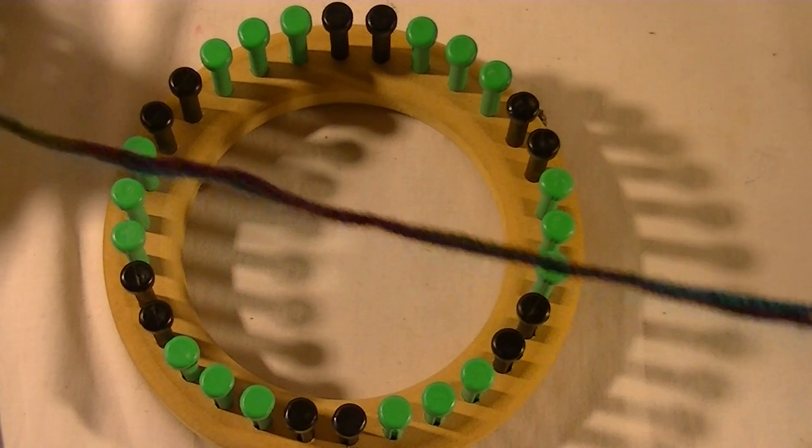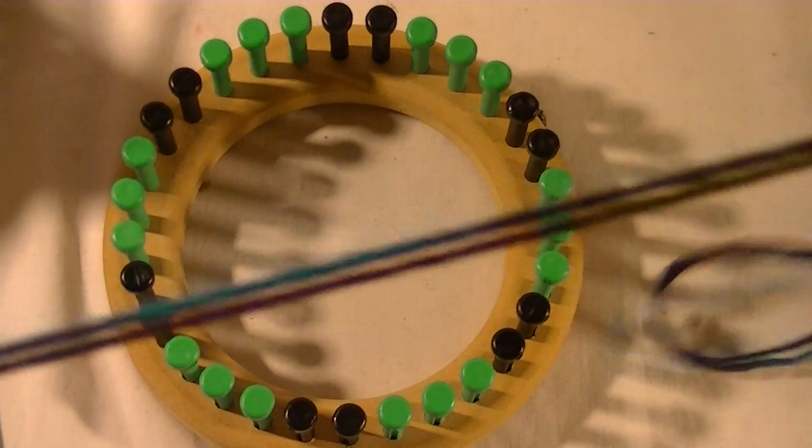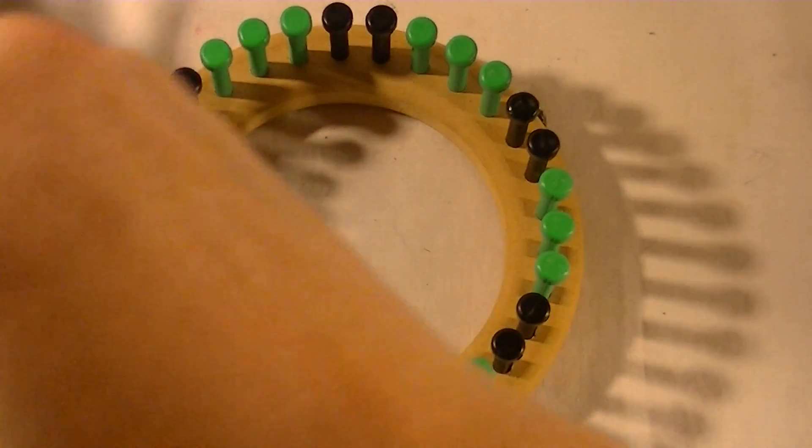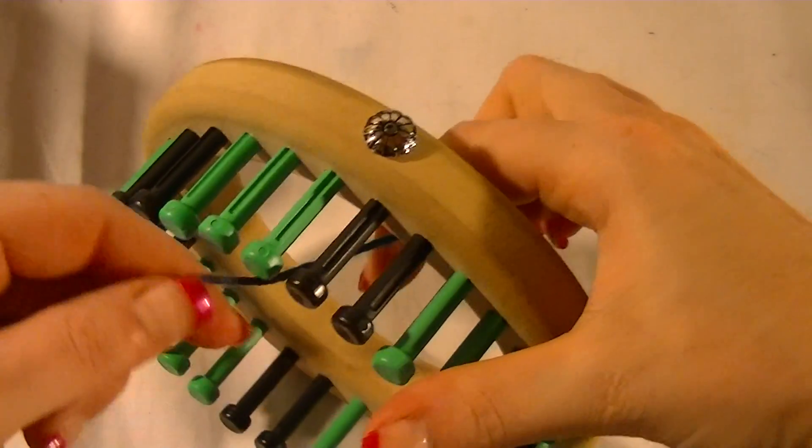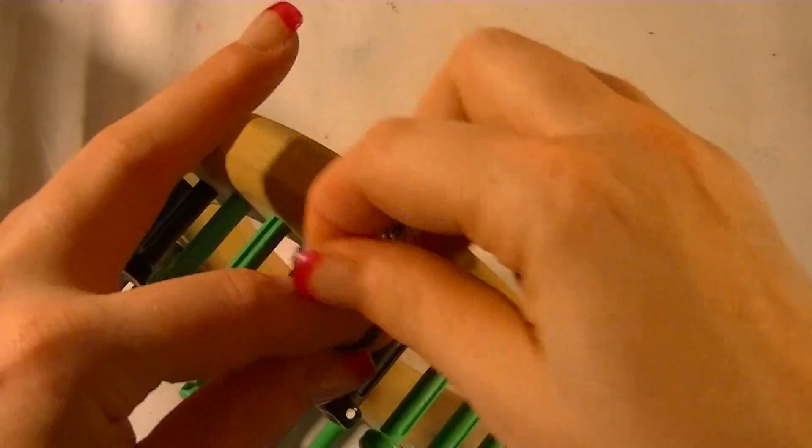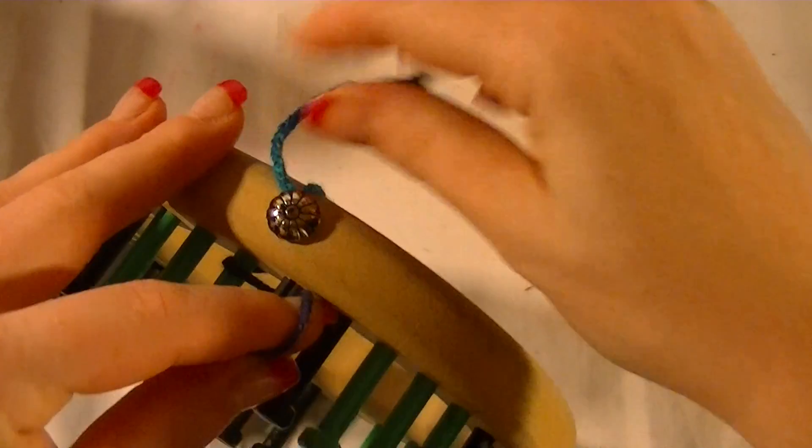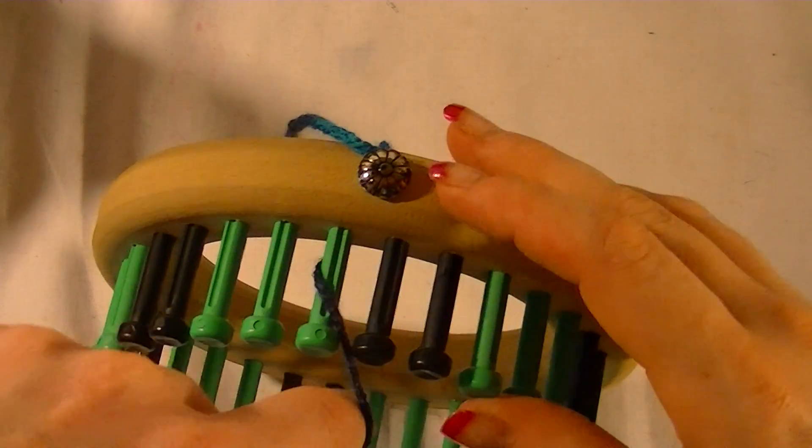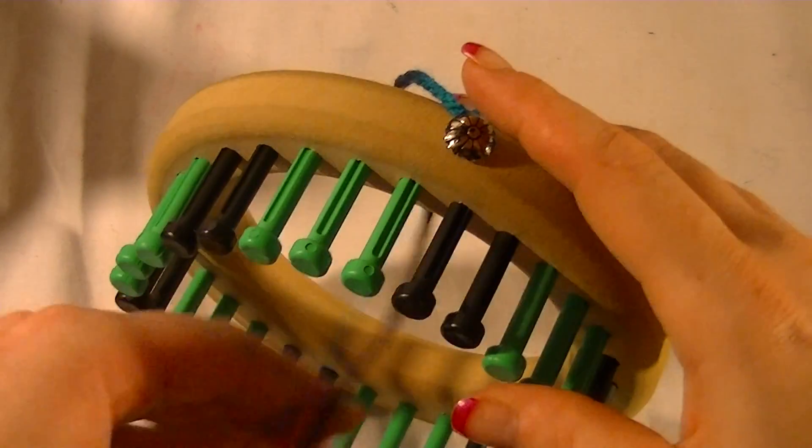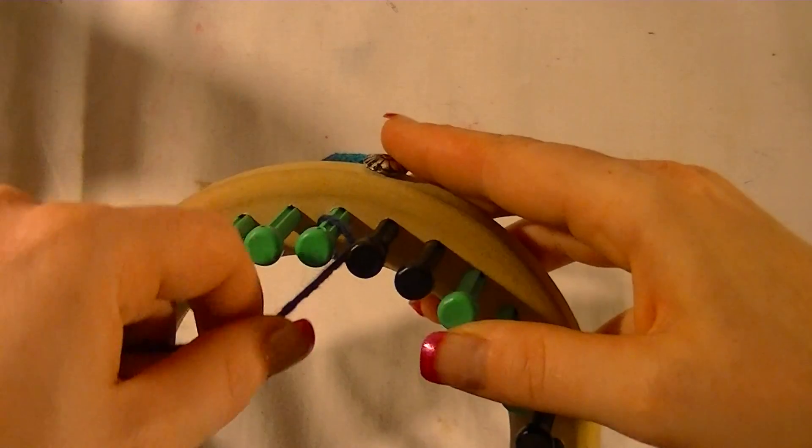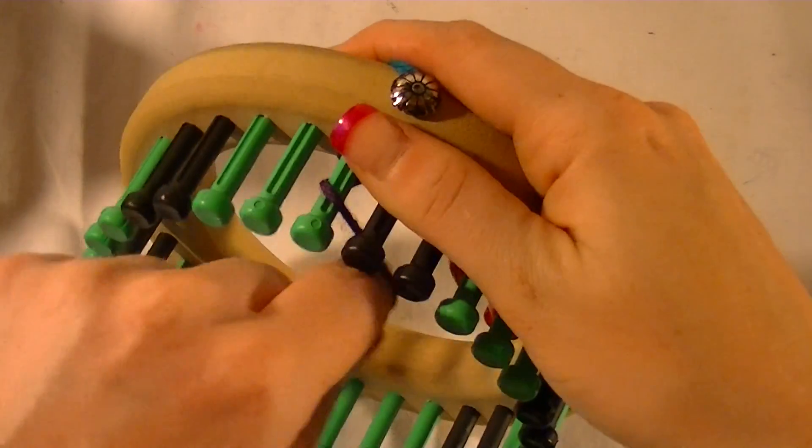What you want to do is take the color you're going to use. Depending on how much you need, if you need a very long one you don't have to cut it, you can start it. I'm going to show you a couple different ways. You can wrap your tail and start it, which is just a figure eight. You're doing like a figure-eight stitch like that, then push those ones down.